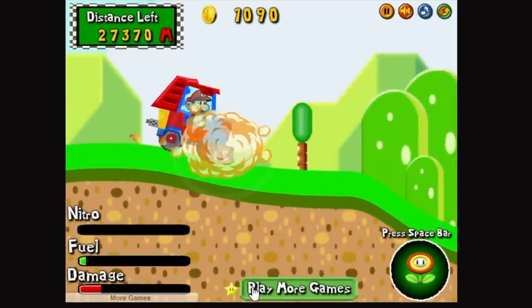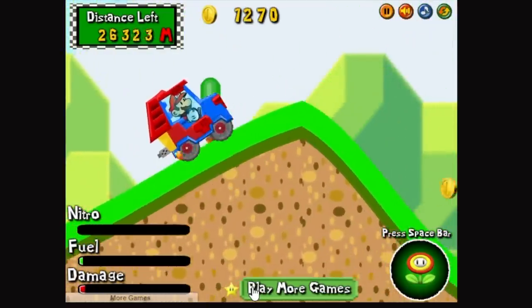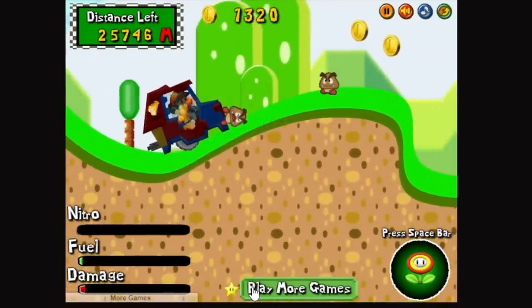We get to see a little more of this game. I am moving, yeah. Ooh, can we beat the first level? Can you even beat it? Maybe you just keep trying to get farther and farther. It says I have 26,000. Oh, there's distance left. Oh, yeah.